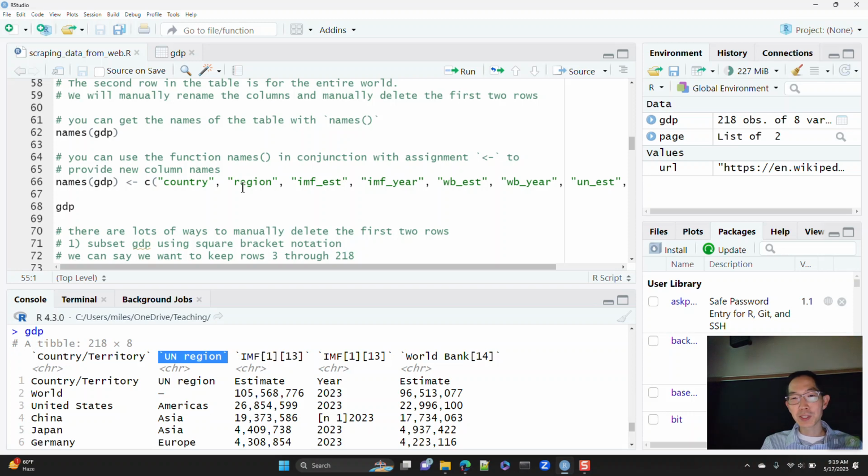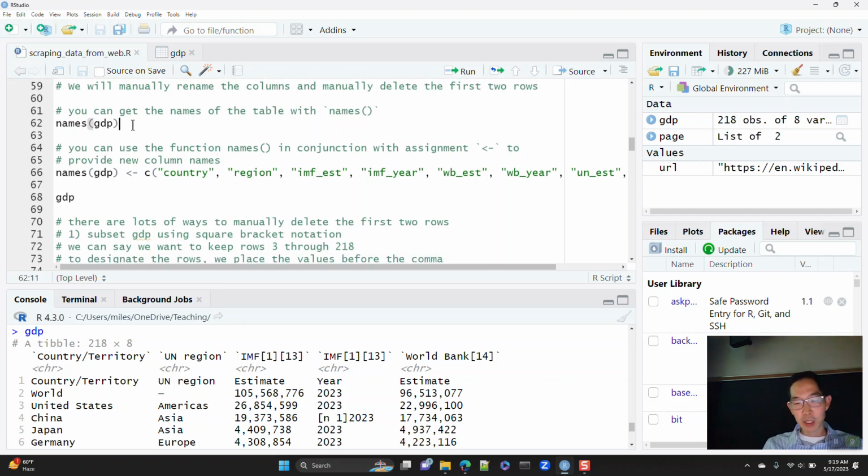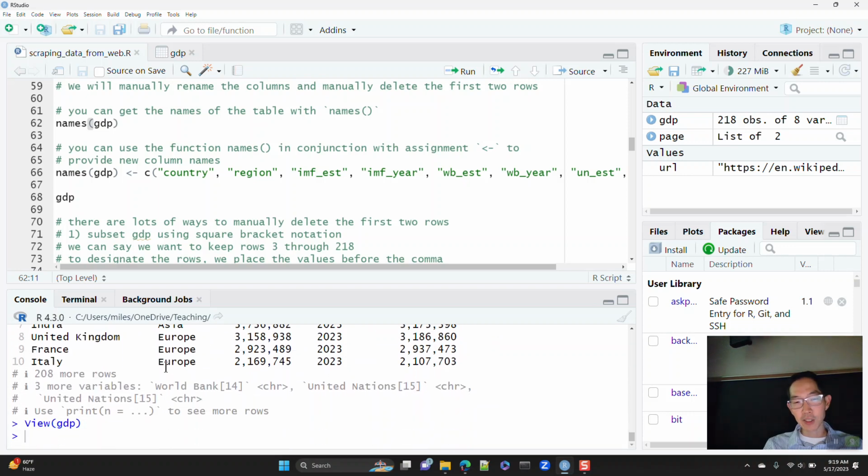And so to avoid having to use backticks in the names, you want to make sure you don't use any spaces or special characters in the column names. So I've replaced all of the spaces with underscores, and I've replaced duplicate column names.